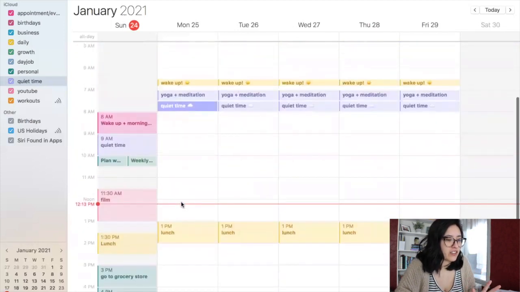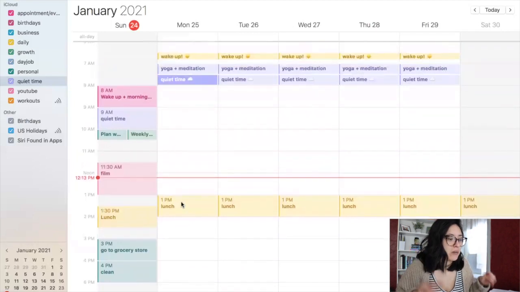So those are already in there and I can have this template foundation to work with when I go in. So the first thing that I always do in my paper calendar and my iCalendar is to put in what I already know is happening, which includes my schedule for my day job, if I have any appointments, and events that are happening. Right now during the pandemic, things are pretty low key, so I really only put my day job schedule in.